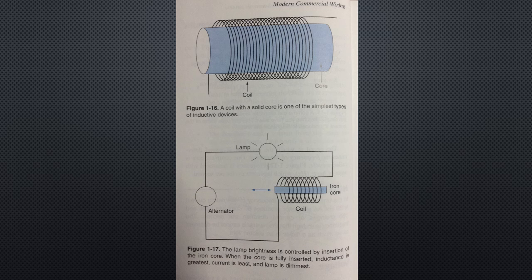Inductance opposes any change in current flow. If the voltage across a coil increases, the current flow increases slowly due to the self-induced voltage, which opposes current change. Conversely, if the voltage across a coil decreases, the current value decreases gradually due to the self-induced voltage.